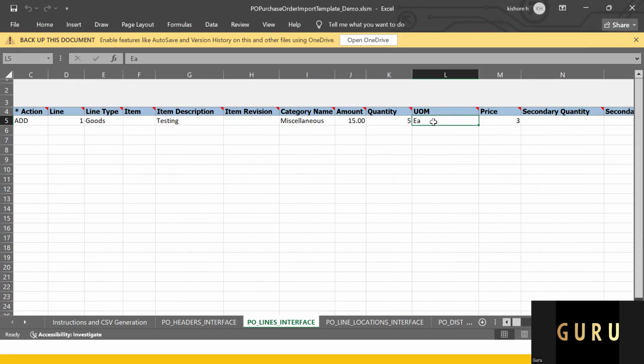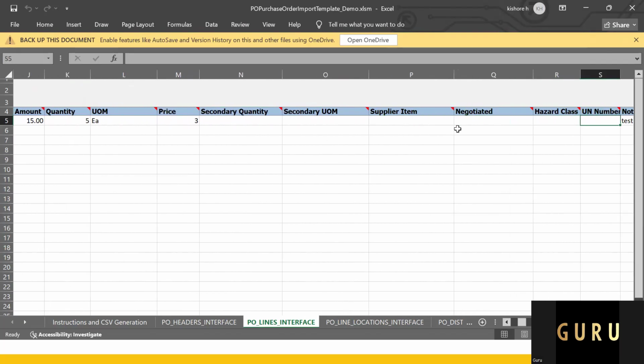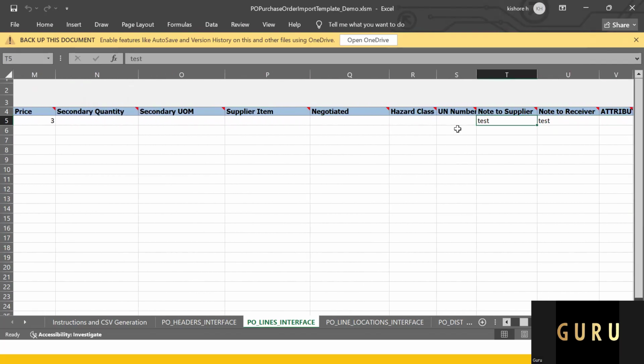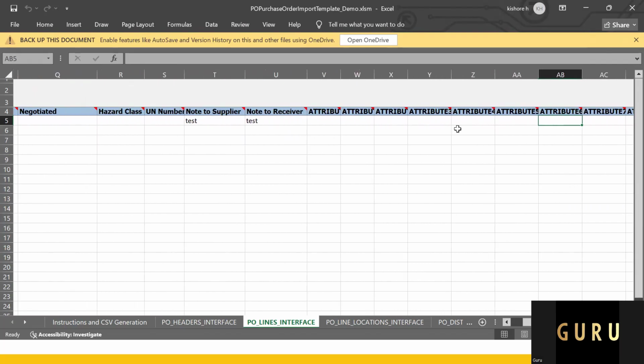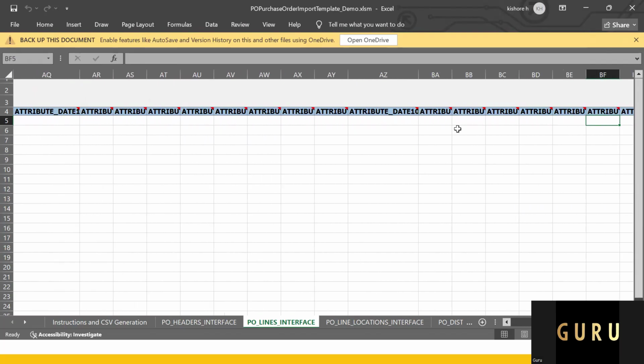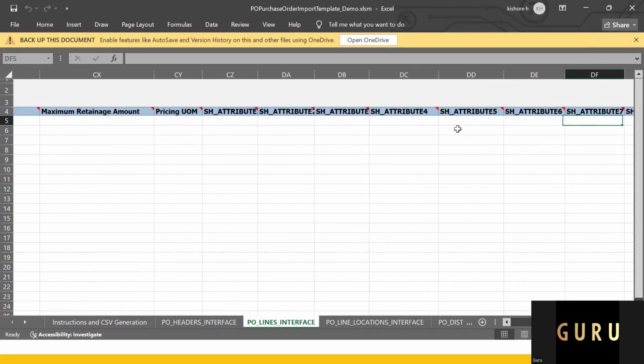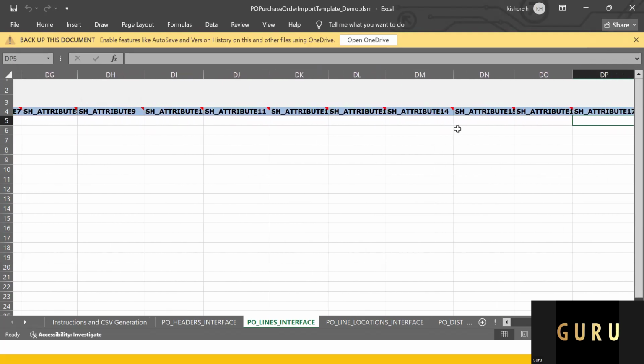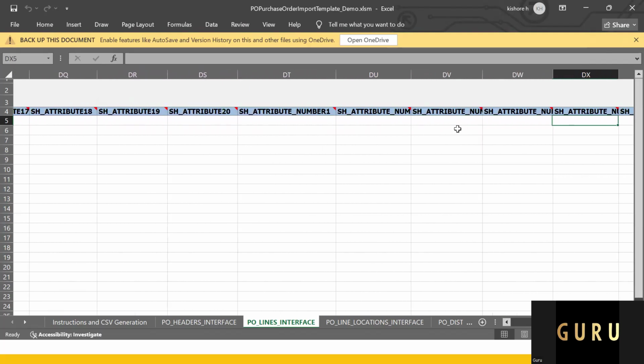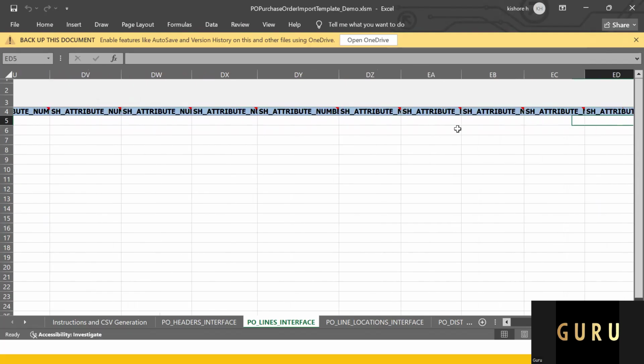If it is capital E, then make sure it is given in the same fashion. And a note, in case you want to send any note to the suppliers or receivers, you can capture it here so that it will reflect in your purchase order screen. These are totally optional. You can explore, you can mention it, and you can do a workaround.